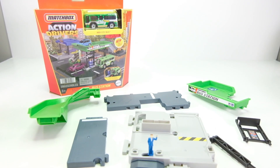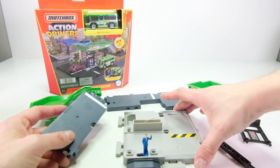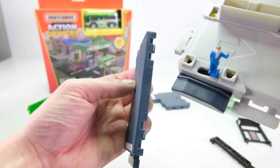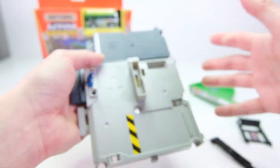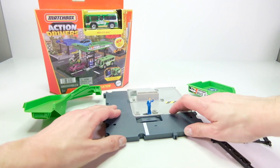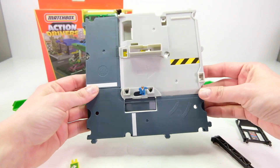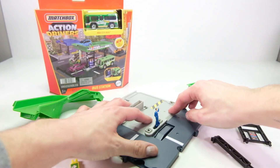Let's go ahead and put this together — there are only six assembly steps. The first step is attaching the road to the base using little notches, which are self-explanatory and very easy. They're also easy to take apart if needed, but since these don't take up much room you usually wouldn't have to. Put the second piece right there, and that's the play base. It's probably about eight or nine inches square — pretty big.